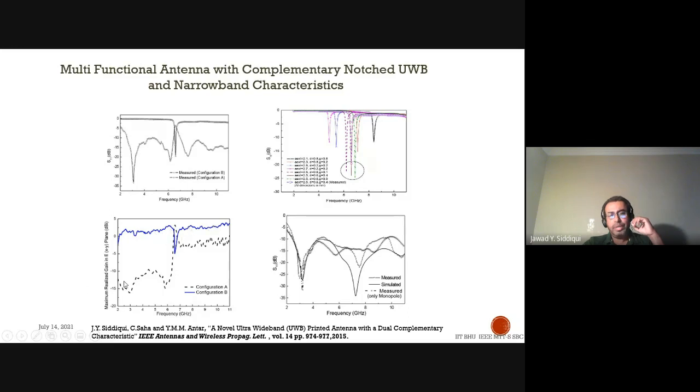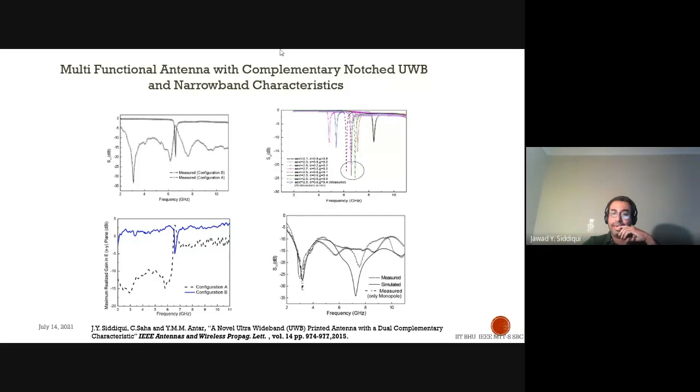Okay, the moment you place a shunt wire, it suppresses basically all the spectrum, all the wideband spectrum that the antenna is radiating, except the one which was yielding a notch. So it's a very complementary response. The complementary response is that the frequency which was yielding a notch is now basically acting as a radiating antenna. And it's very interesting that you are now making an ultra-wideband antenna working as a narrowband antenna.